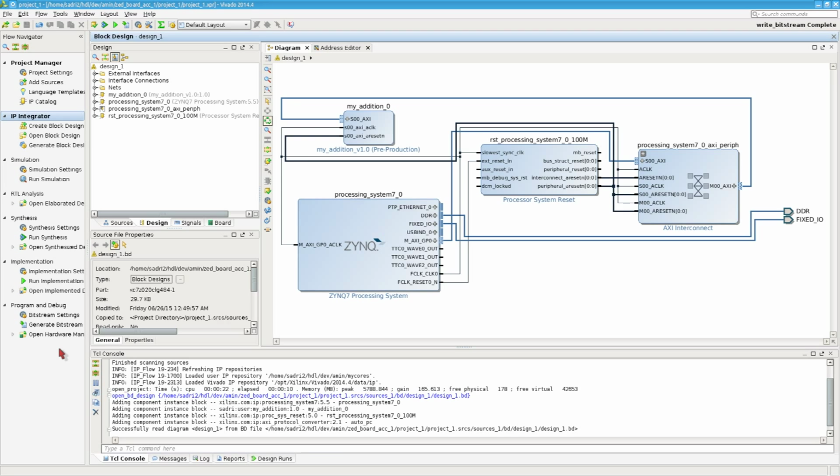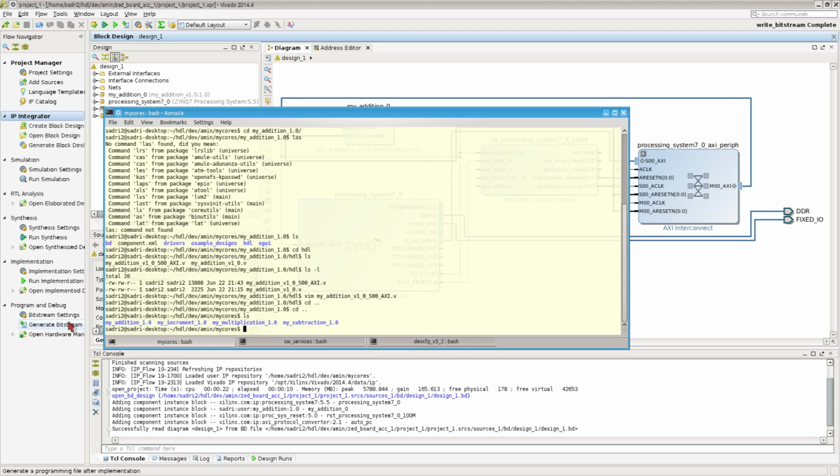So from the .bit file generated by Vivado through this generate Bitstream here, you need to extract a kind of binary file which you can store on the SD card, and then you can use to program the PL. In order to convert the .bit file to the .bin file, you can use the bootgen utility of Xilinx.